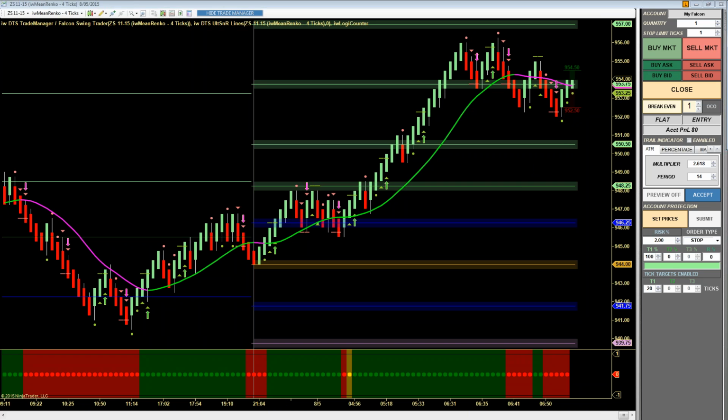Granted, the E-mini has got huge liquidity. So if you're trying to dump 100 contracts on the NASDAQ or the mini Dow, you might slip the market a bit, whereas the E-mini will suck up 100 contracts, no problem.